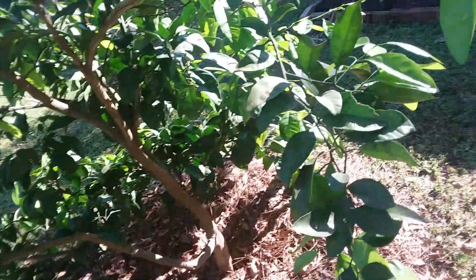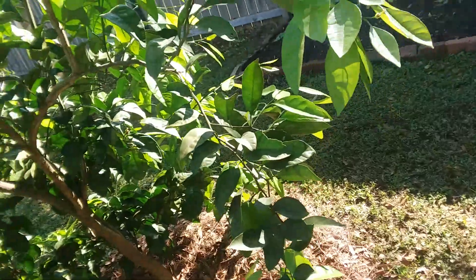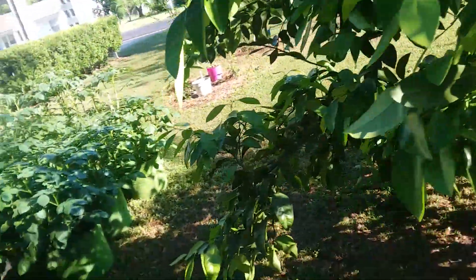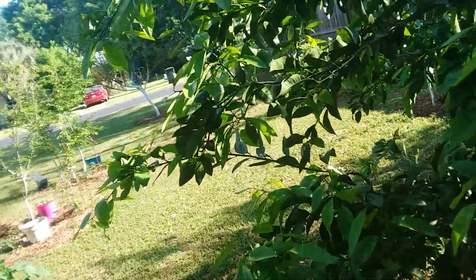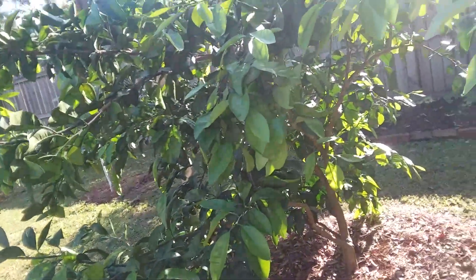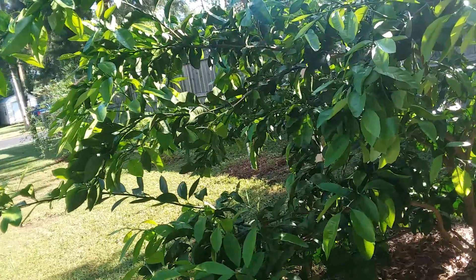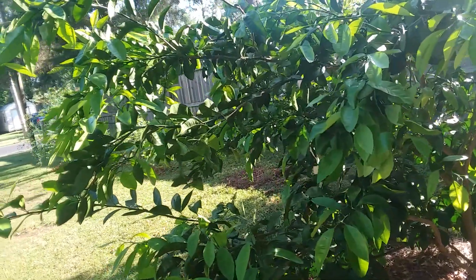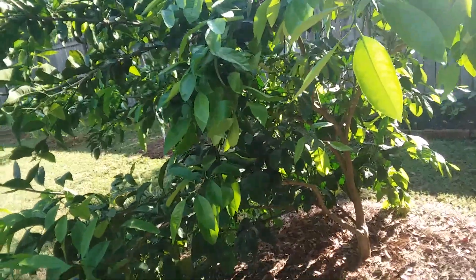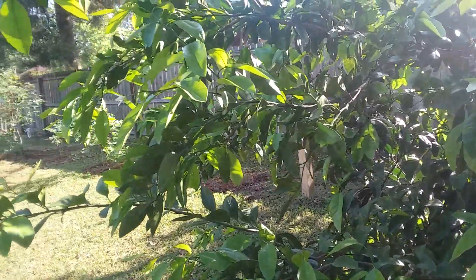If I find any leaves infected with that little critter that gets in there and sucks the life out of your leaf, I pick them off and put them in the trash. We don't have a dump site, so some other city is taking our waste. This is a very small town where all your electricity, water, and sewer are combined into one bill, which is nice — we usually just drop ours off because it's on the way to my son's work.